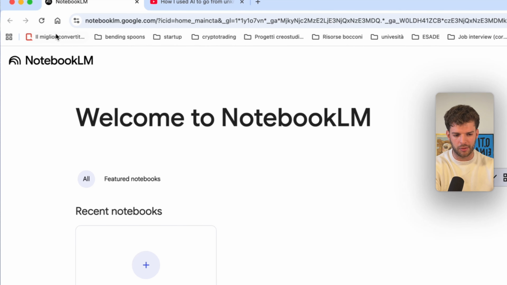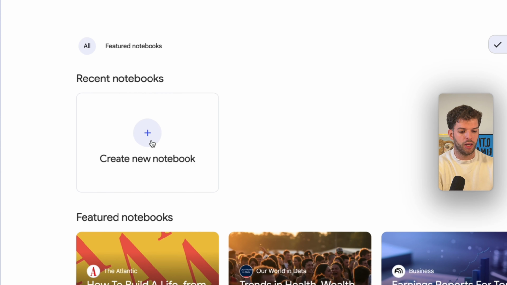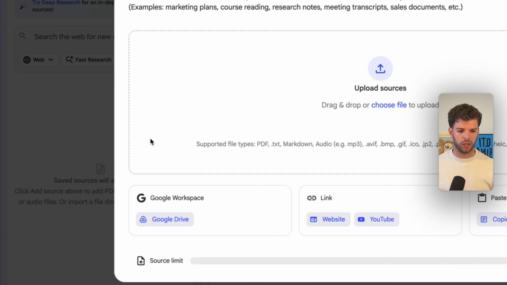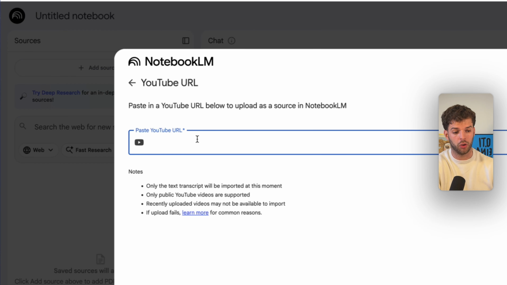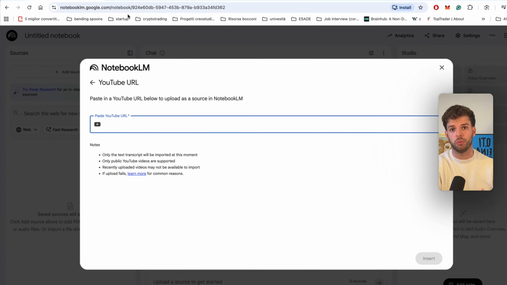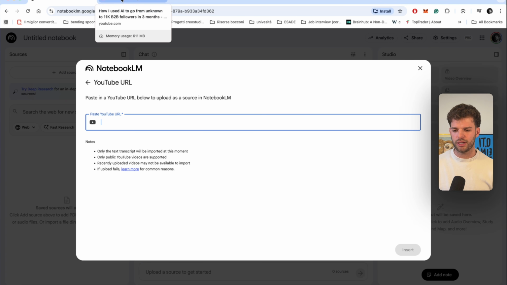On the line of what we have just seen, summarizing long context into more digestible formats, Google has another product which is powered by the Gemini model, which is NotebookLM. You can go to the website just by typing NotebookLM, and what I want to show you is what a notebook can do. When we are creating a notebook, we are giving a specific set of information that can be in the most different formats. In this example, I want to show you how it is creating a notebook with a YouTube video. And you can basically give in context based on that specific resource.